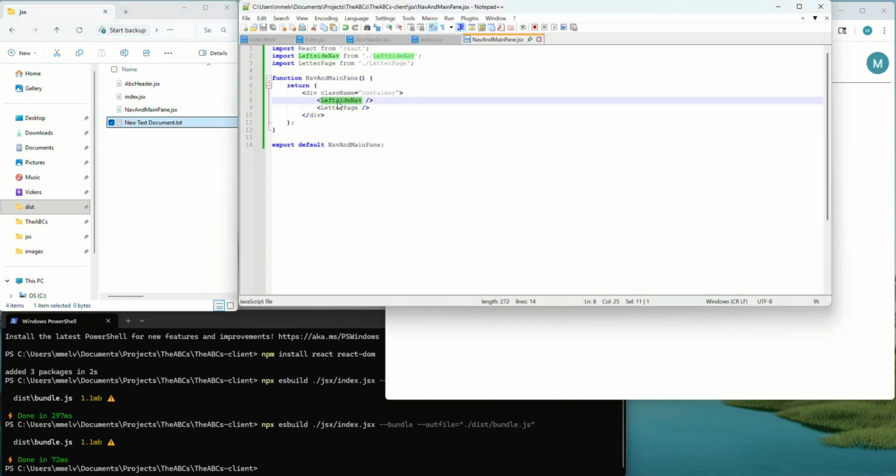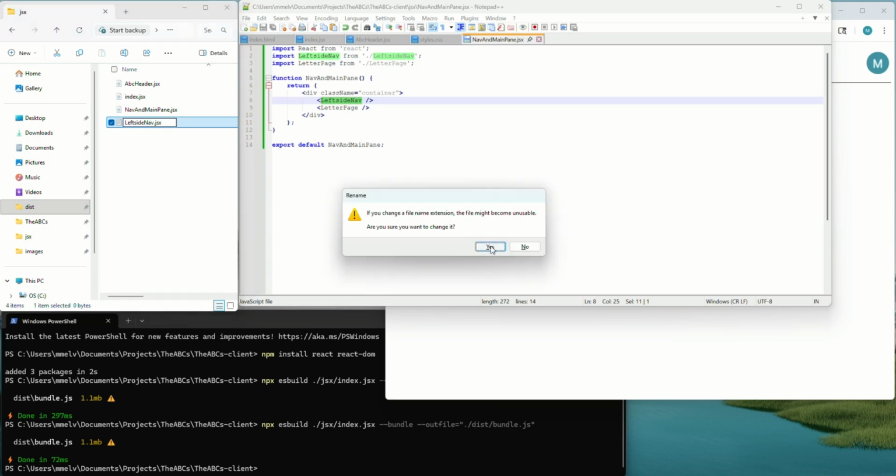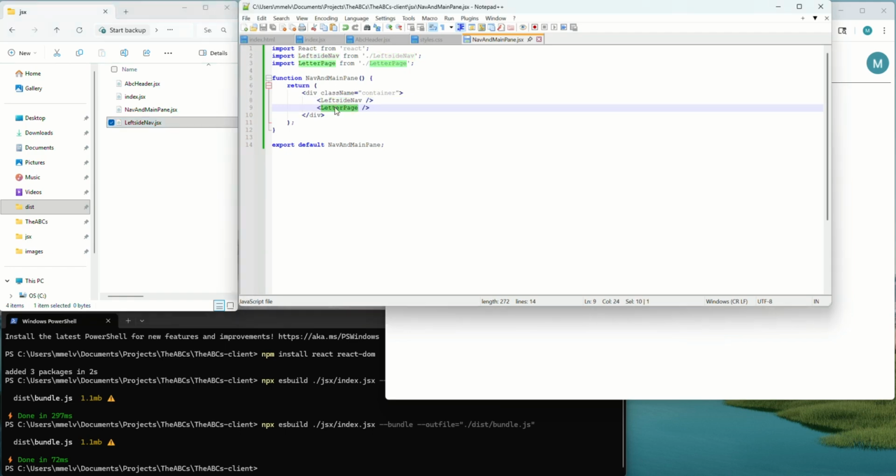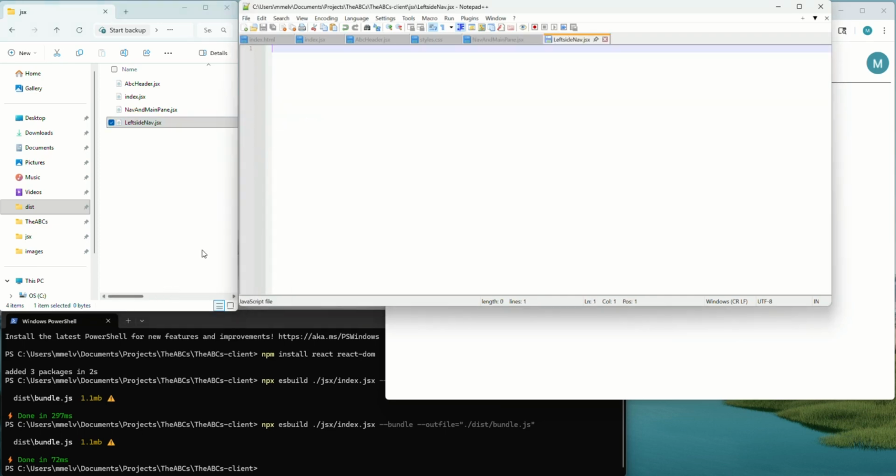Now we need to create components for these two items, left side nav and letter page. We will start with LeftSideNav.jsx and open in editor. Import React from React.